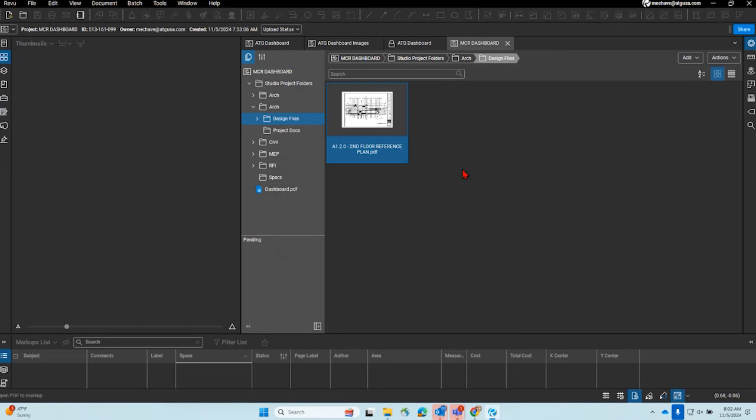The other one is caching local. So the project's done, and we need all these files back down to our local network drive. The ability to do that would just be under the MCR dashboard. You can right click and say download a copy. So the hierarchy, again, don't do one folder, but if you do want just the one folder, you can download that, and the higher Studio Projects folder will go through and download all those as well.